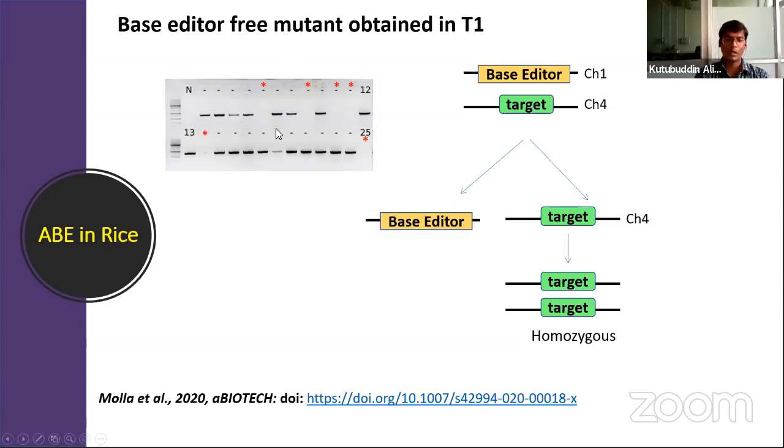So this is an example from our results. It is an example of only 25 plants, representative data. And out of 25, we could achieve in the T1 generation these 1, 2, 3, 4, 5, 6 plants that did not contain any base editor construct, shown by the absence of that gene. You can see this is the indication, but they have that mutation that we targeted for, WSL5 and Z3. So you can achieve transgene-free mutant plants in a very rapid manner in the next generation itself.